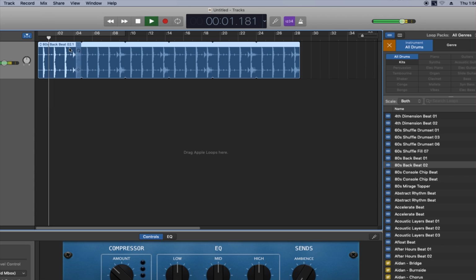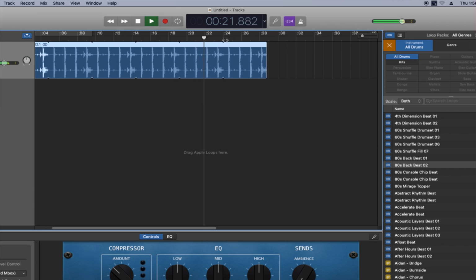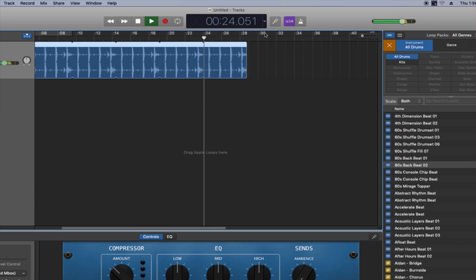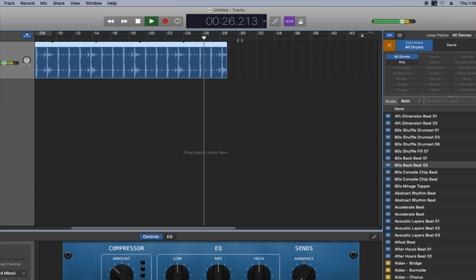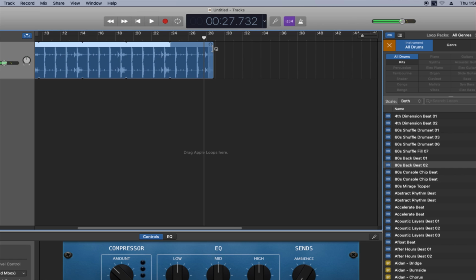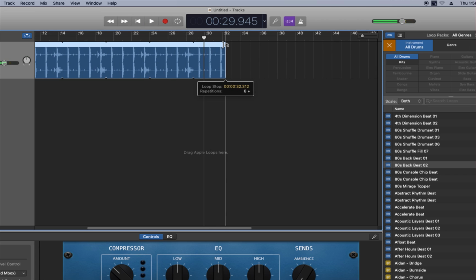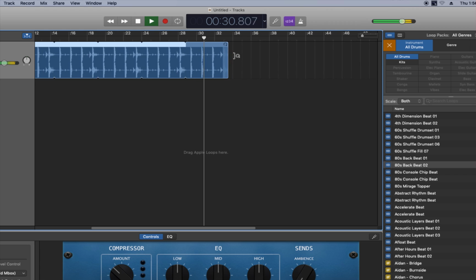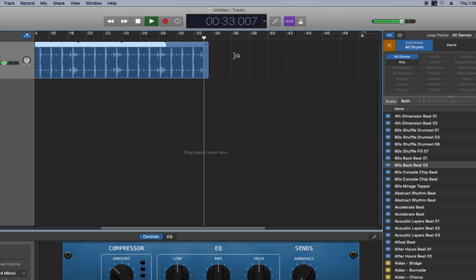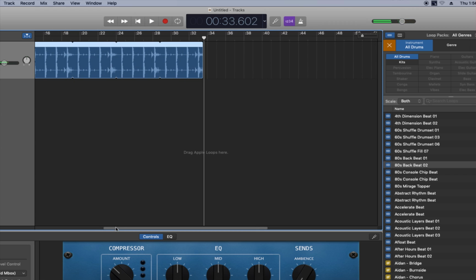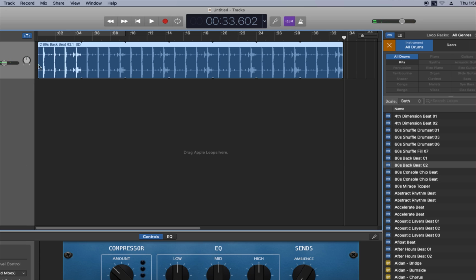So let's see. So that's the seconds. So I want about 30 seconds. So let's see. Right about to there, that would be 30 seconds. So let's say I want the same beat for 30 seconds, maybe till there. Well, I'll let it go a little, like the full length of this beat there. Okay, so I like that. So I've got my beat.